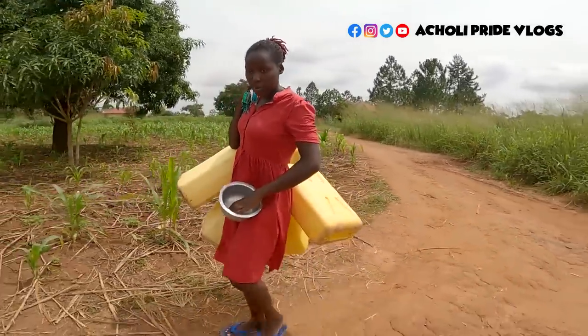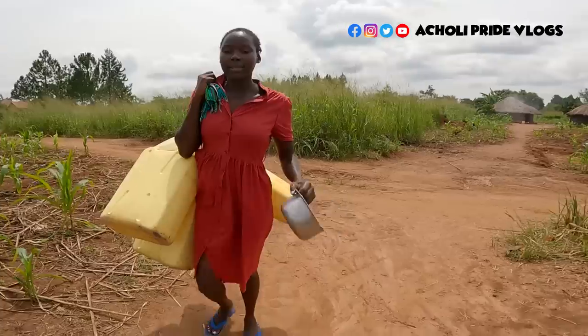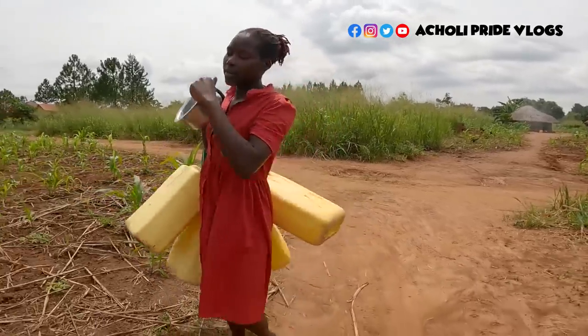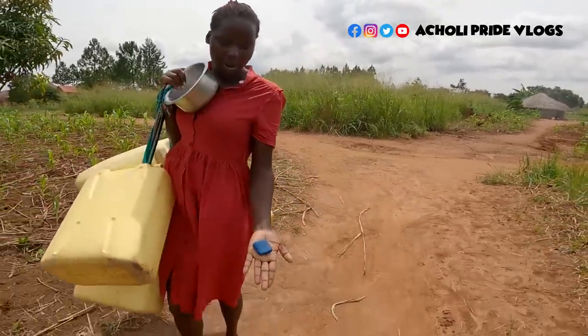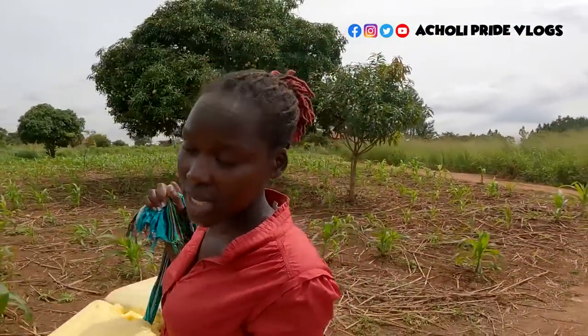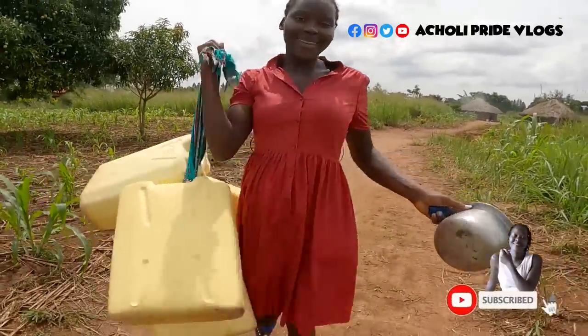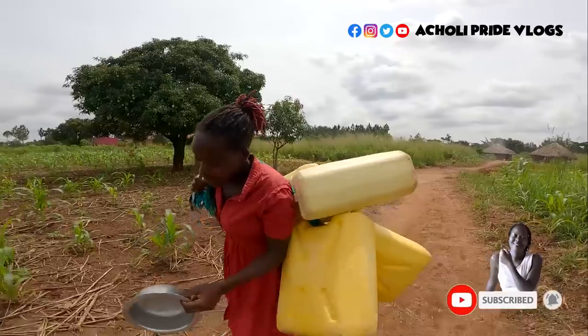This is a saucepan I used for scooping. I used to have something there for scooping water, but it got broken, so I'm going to use the saucepan. And I also carried some soap for scrubbing. And of course, there is sand there which is going to help me scrub the jerrycans. It's really sparkling clean. You're going to notice a big difference on these jerrycans. So let's get going. Oh, it's heavy.